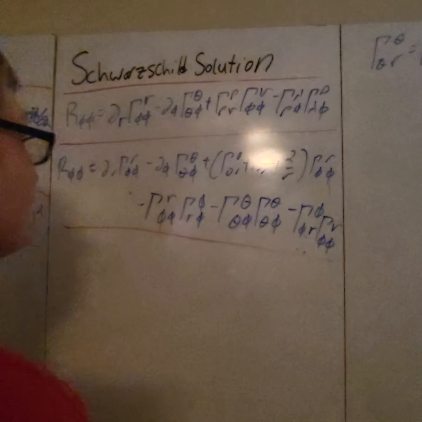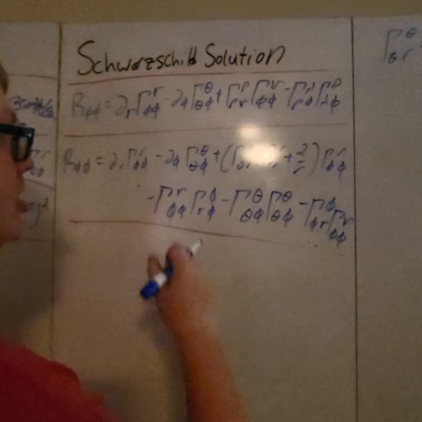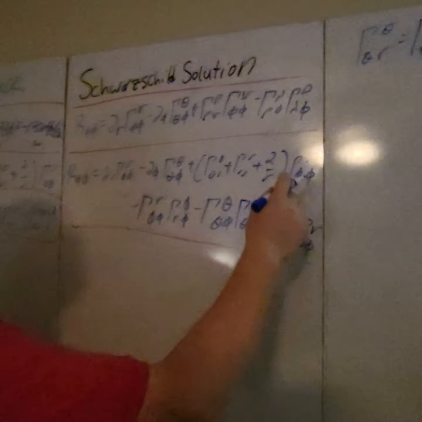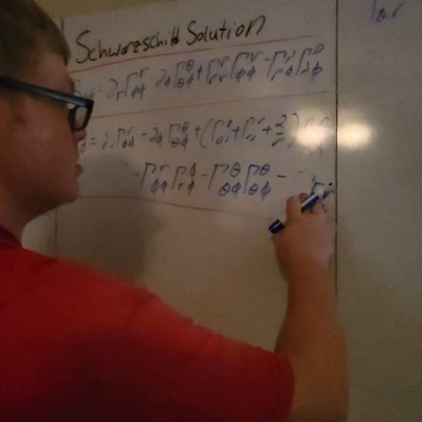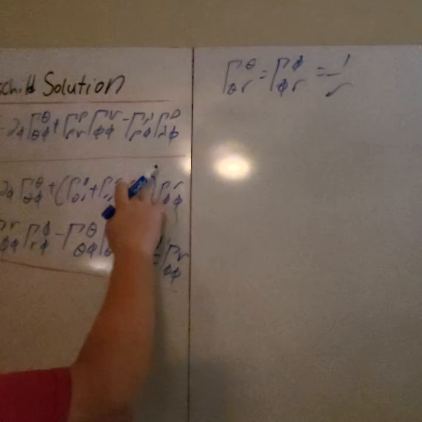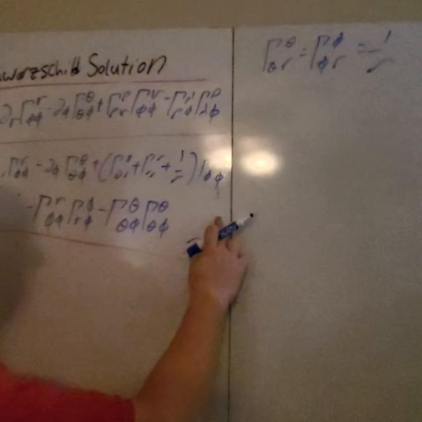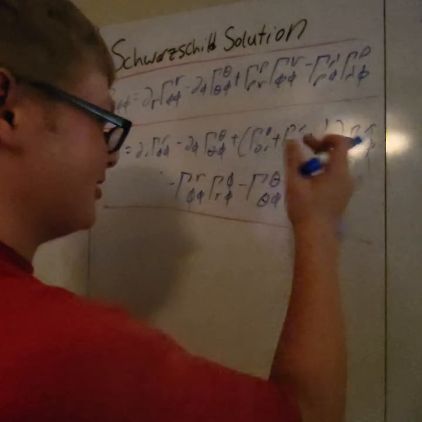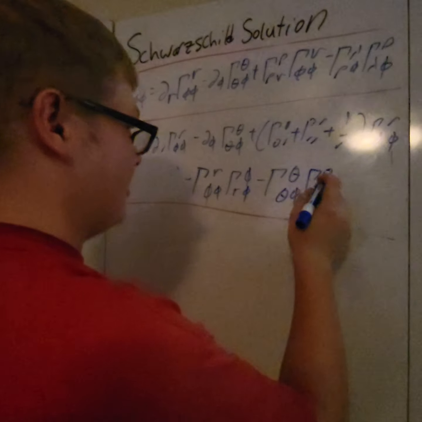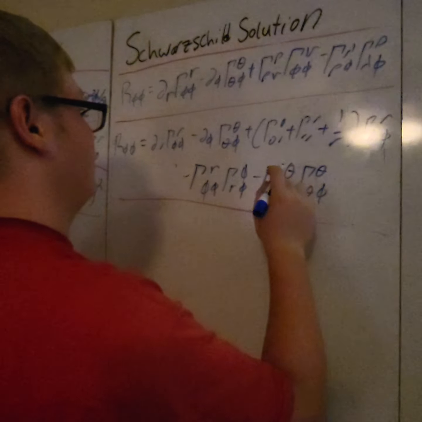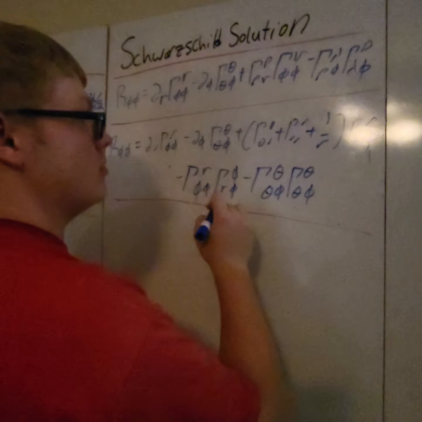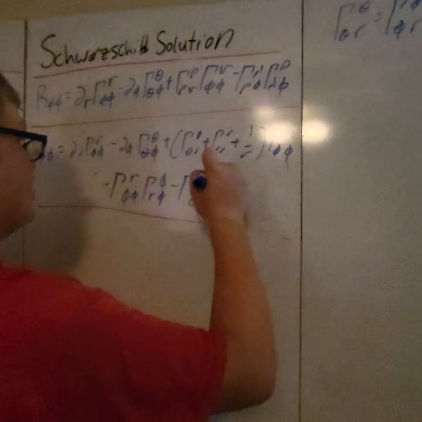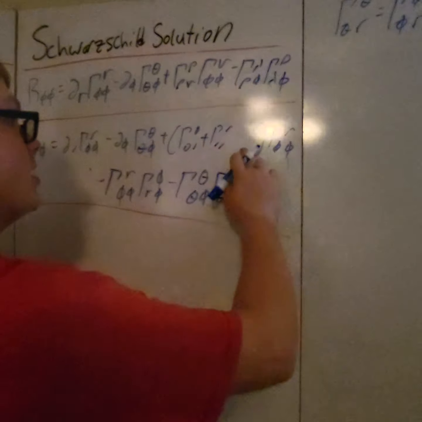Not bad. Alright, how do we go simplifying this? R theta. Well, we already know that right there is 1 over R, so we can just take that to 1 over R. Ignore that. I just need to glue an eraser to my hand. That's just another factor of that, so it's going to cancel that.